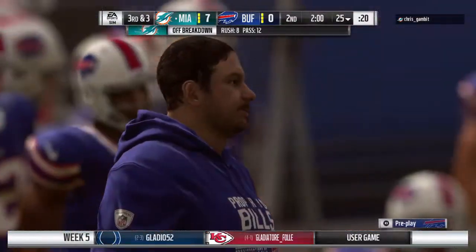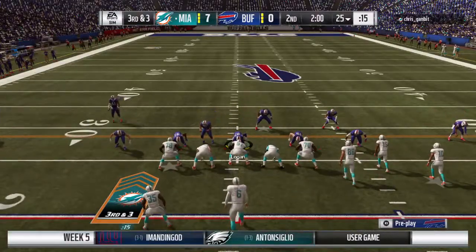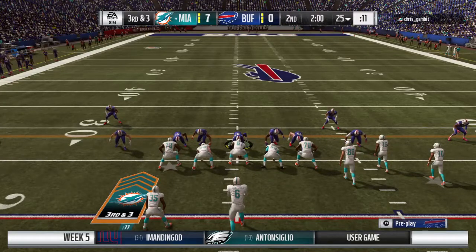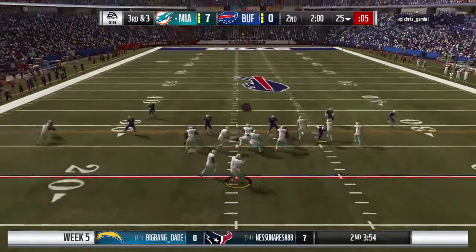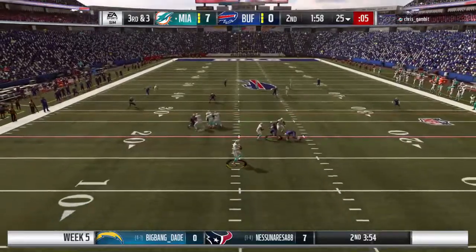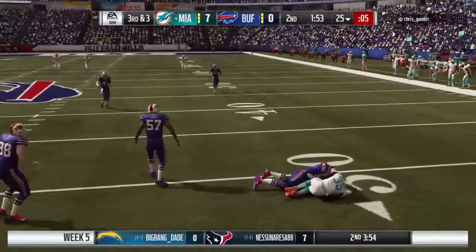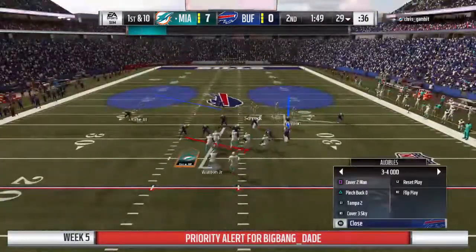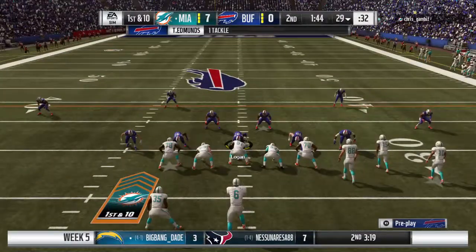The Dolphins on 3rd down. They've been good, 3 for 4 thus far. Here it's 3rd and 3. All right now, lucky 56! Here's Osweiler. Finding his safety valve here. That's complete. And he picks up the first before he's taken down at the 29. Just 4 yards on the pickup, but that's good enough to extend the drive.